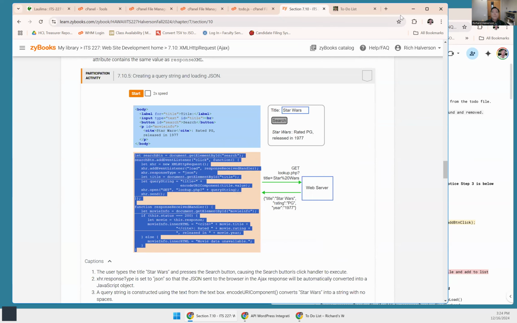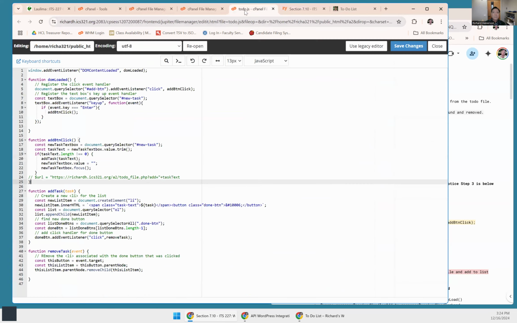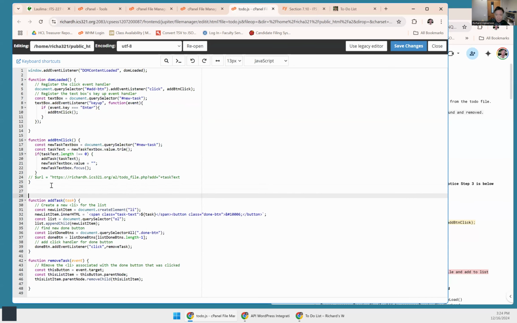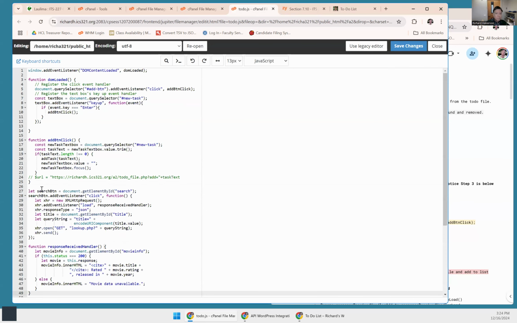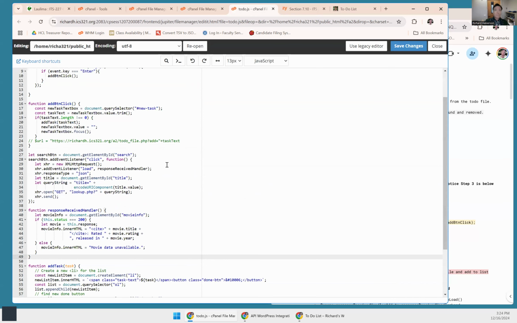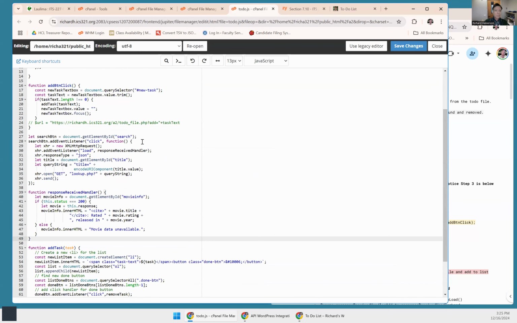Copy. And I'm going to go over to my to-do code and put it right down here, maybe. I'm just going to paste it here. And the first thing I'm going to do is add a function that will send the HTTP request to add a task to the task file.